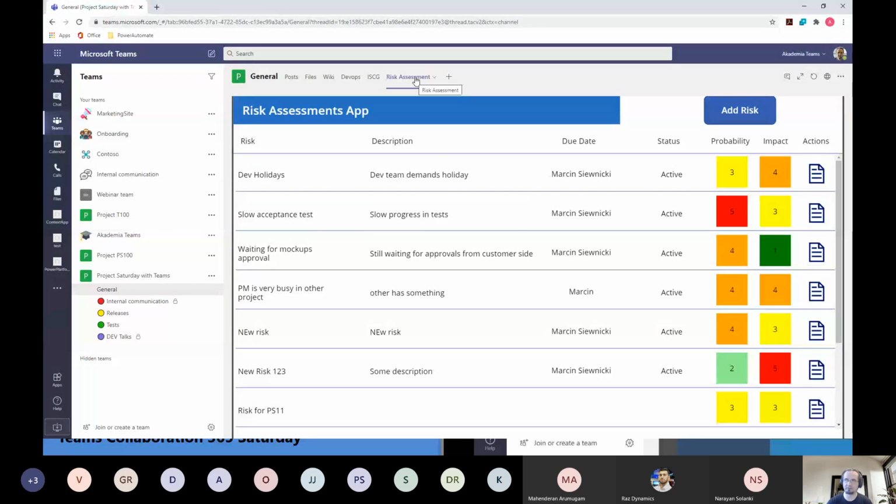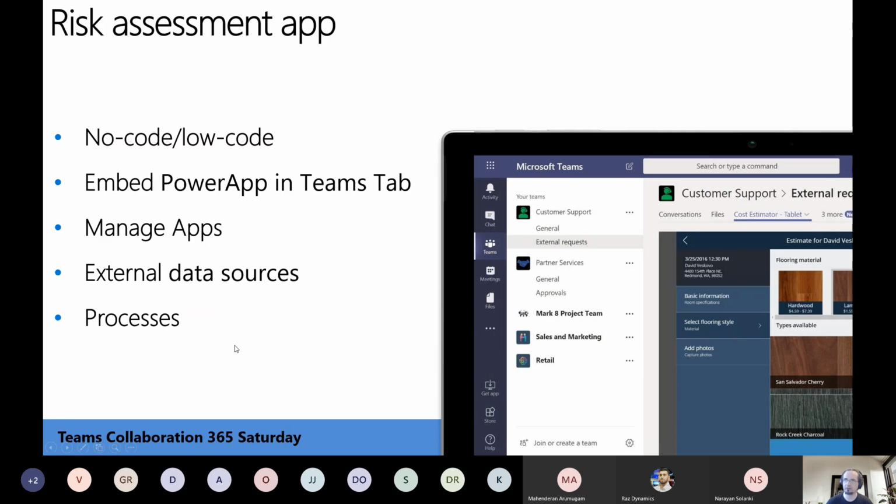So using Power Apps, we can easily embed a Power App as a tab, and we can get context from our teams to filter and add some logic to our app. So it's also very important that we are not limited only to displaying data or allowing new data to be added without any logic behind it. Okay, so that's about Power Apps and building apps. You can easily build your app and embed it in a team.